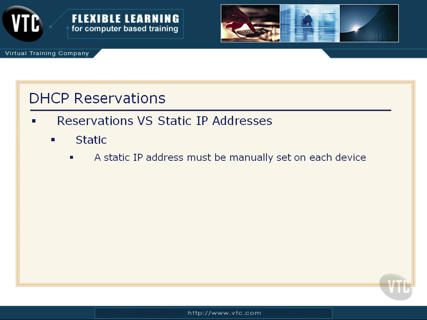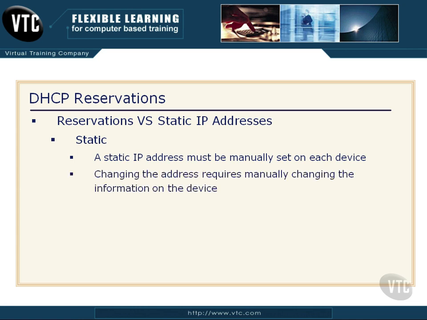Usually it's a machine. Most often, we will assign static IP addresses manually to things like routers, servers, those sorts of things. When we do that, anytime we need to change that address, we have to manually go to that machine and manually change the information on the device. That's a hassle. It can become problematic in large networks. If we move that machine to another segment, we have to manually change it and adjust the settings so that it can now communicate on that new segment. There's always a chance we're going to fat finger something and not get it right.